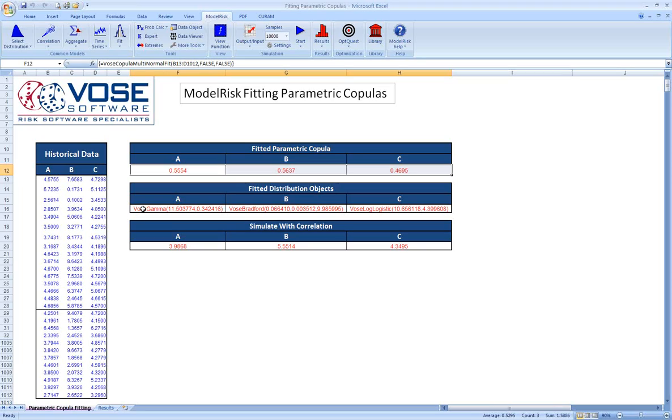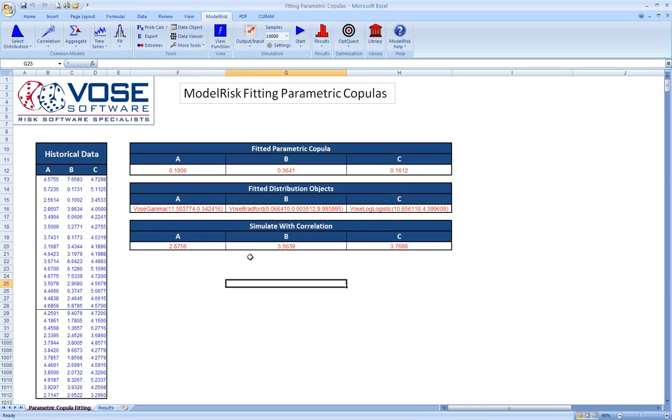Previously, I've gone ahead and fitted some parametric distributions to each of our data sets. In this case, a gamma, a Bradford, and a log-logistic distribution to our data for each A, B, and C. And then if we now in our model want to be able to simulate these three parameters using historical data, not only to represent the distribution of the population, but also the correlation between them, we have now with these two sets of data all the information we need. We can use the Vose simulate function. The first parameter is the distribution object. Second parameter is the copula itself. And then what we can do now is run a simulation. And every time we recalculate the spreadsheet, we get a random sample from each of the three distributions. However, those random samples are all correlated based on the structure that we've identified already.